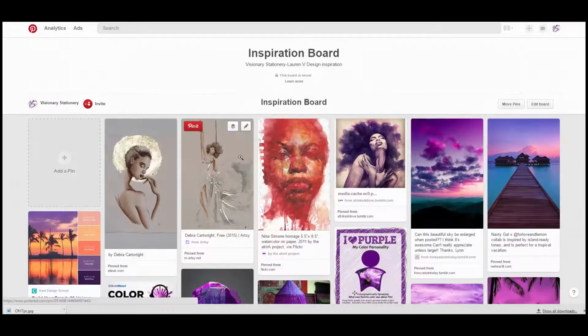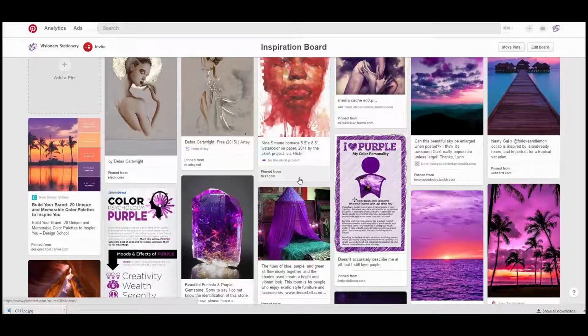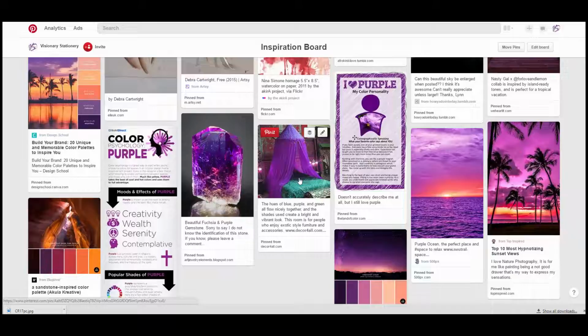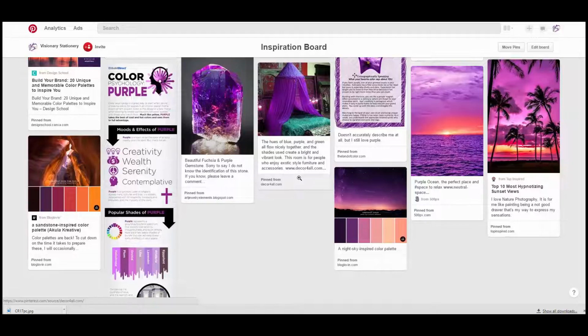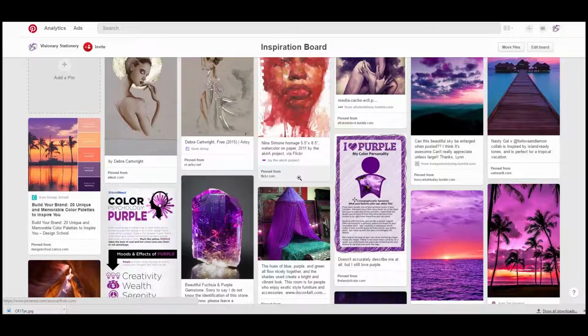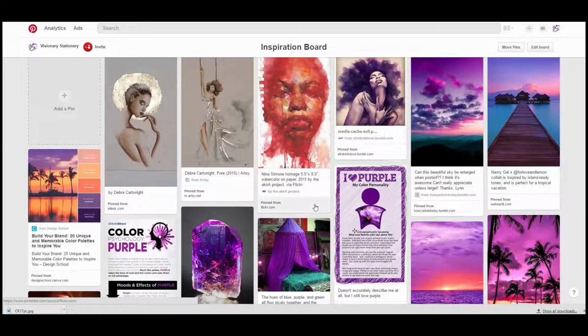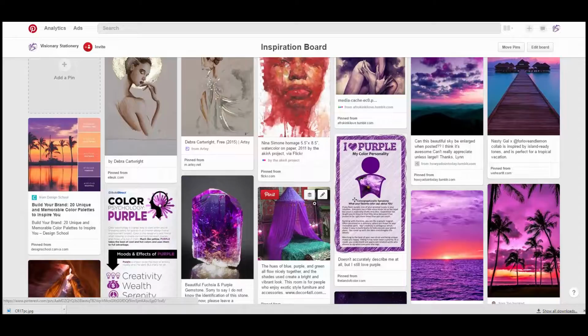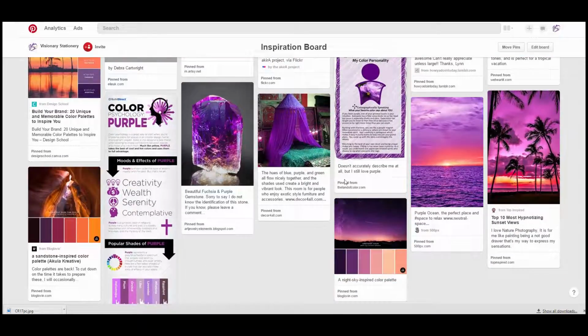I started pinning stuff that was inspiration to me. And just to go into a bit of detail with this, don't think about it, just do it. Think of the colors that you love to see, the places that you love to go, the things that you love to do, the art that you love to see. If you go through a branding exercise in terms of your passions, your story, and who you are, you're going to come out with a great inspiration board.